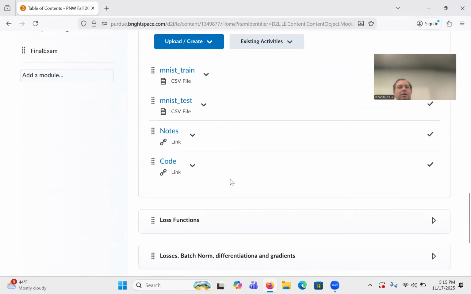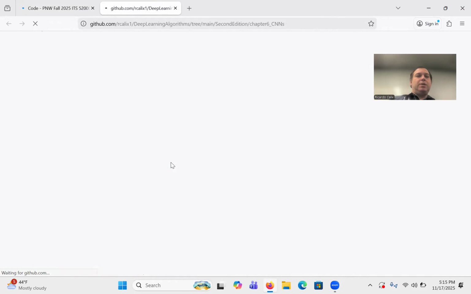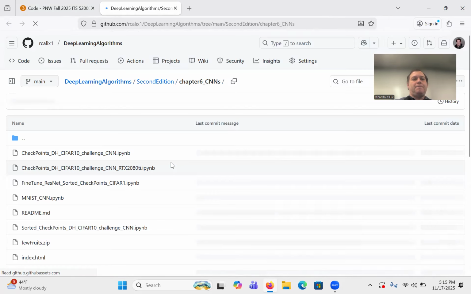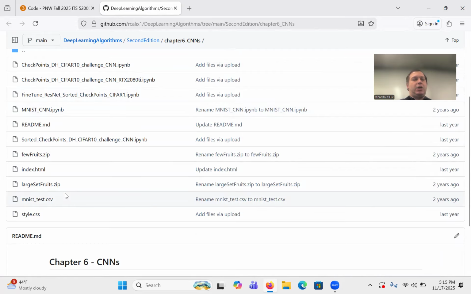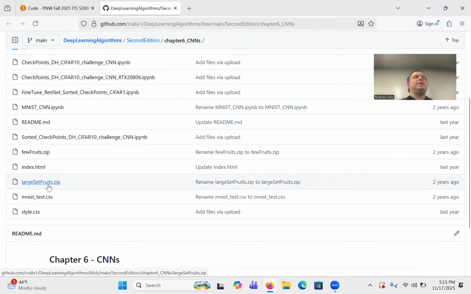Finally, here we've got the code that we're going to be using today, so we can click on that. I have several code examples in here. I even have some small data sets. These are not enough for your homework, but I have this fruits data set. So certainly for your homework, you have plenty of examples here to take a look at. The ones that say CIFAR, for instance, are using color images, so they handle that.